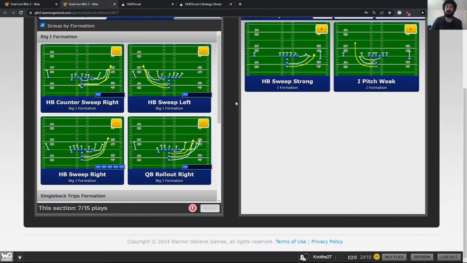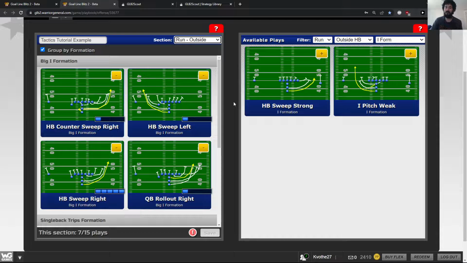For outside runs, specifically as of today, CPUs call a variety of defenses, but a lot of them are man defenses and inside blitzes, and those in particular are weak to certain formations and certain plays.